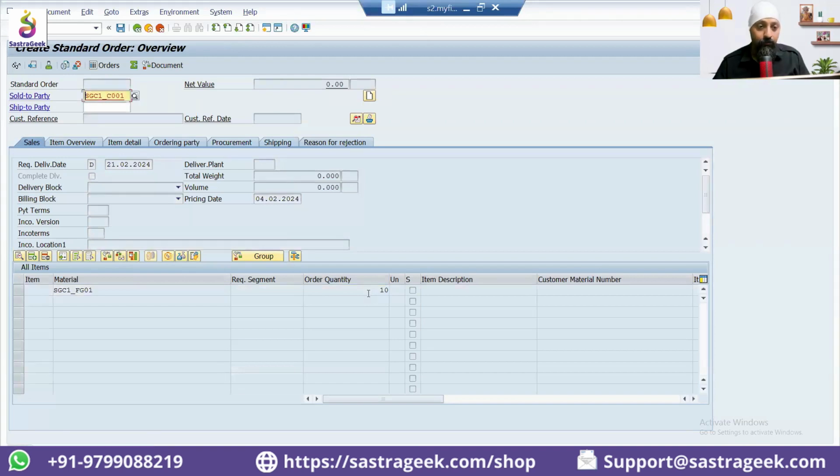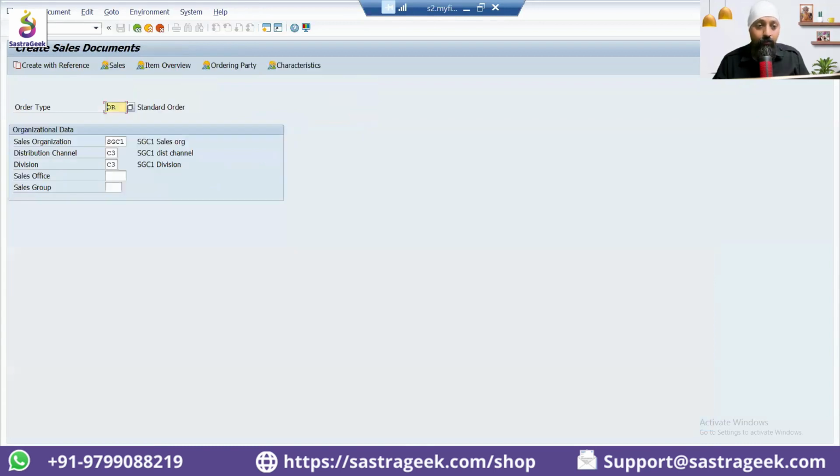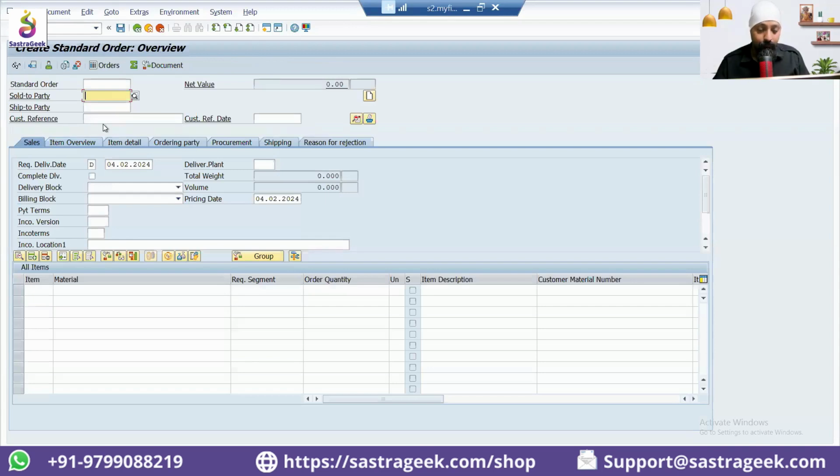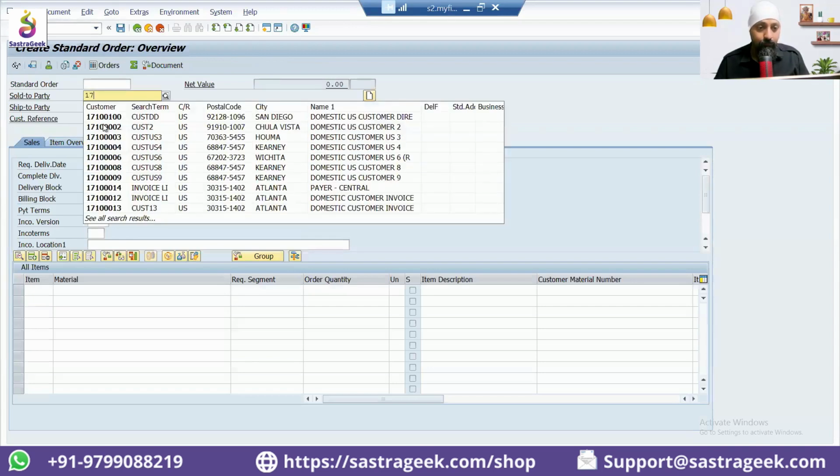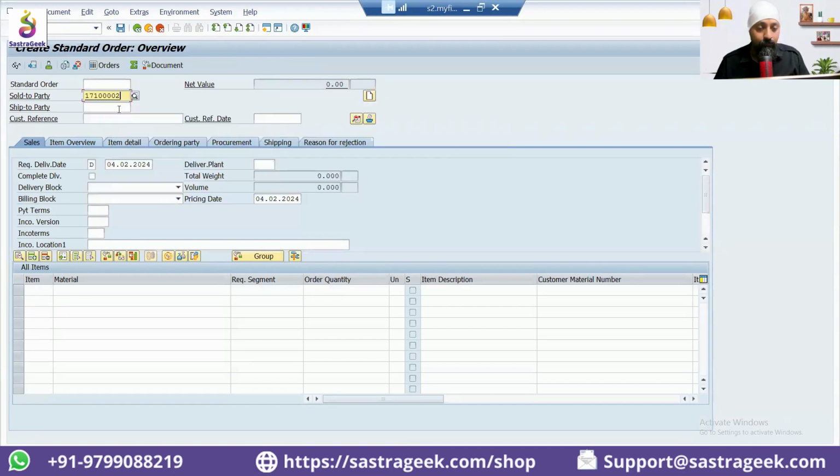Oh, it said no pricing procedures are available for this one. So I will not jump into the pricing procedure level details. I can quickly configure it, but I will use another example. We'll use 1710, 10 and 00. Let's say I take this as a customer.